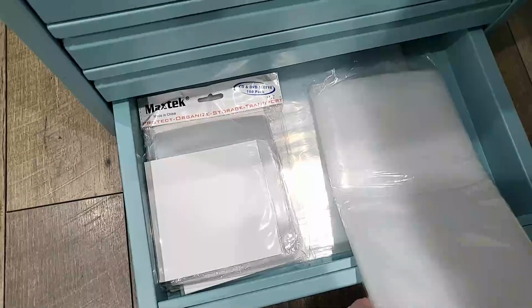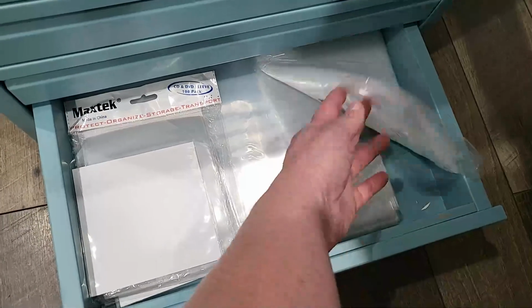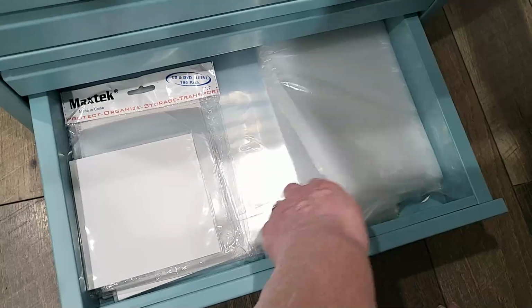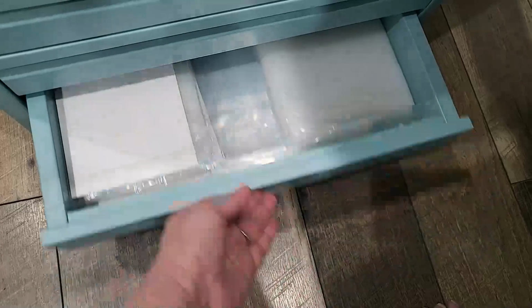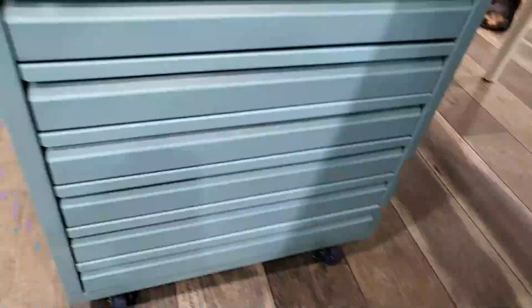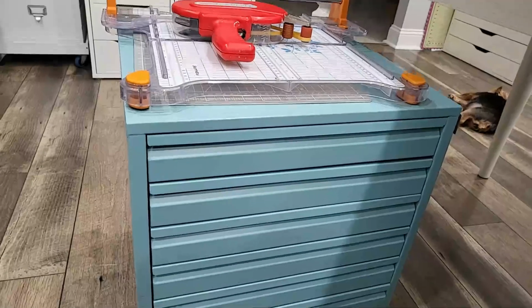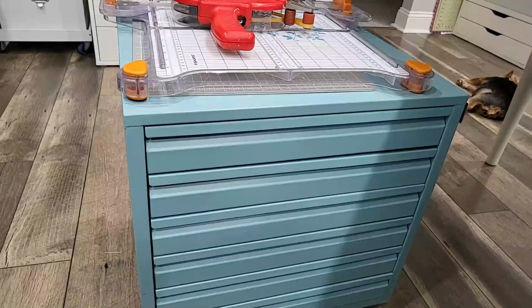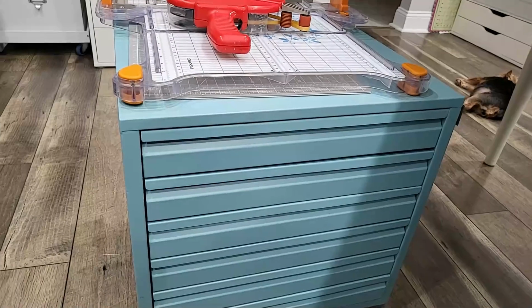These pockets here are ones that I use for 6x12 chipboard and also thickers. And then I have some 12 3/4 by 12 3/4 record sleeves underneath there. Okay, so that's everything that's in my tool chest that's right next to my workstation.